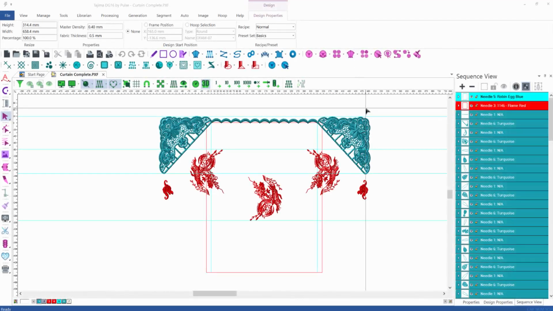We're going to see an example for the head group management tools based on the design you can see here on the screen, which I had prepared. It consists of a scallop at the top, a corner element on the right and a corner element on the left, as well as some details or elements in the middle, and on the right-hand side and on the left-hand side we have individual elements as well.